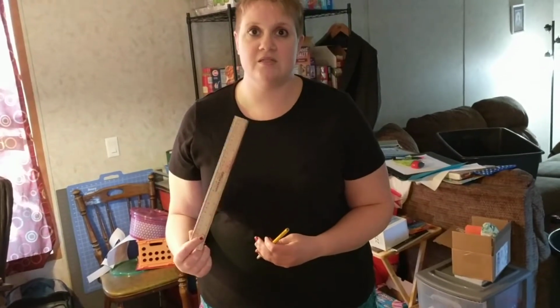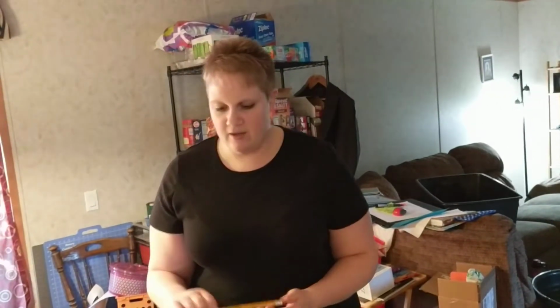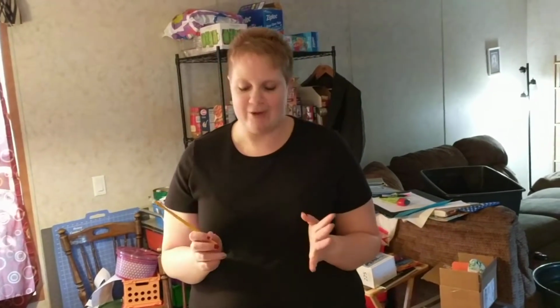A ruler. You want to make sure it is a wooden ruler and not a plastic ruler, because when you go to scrape it off, it will move on you. So you want the wooden ones. And then a pencil, an unused one preferably, or you could also use toothpicks, etc.